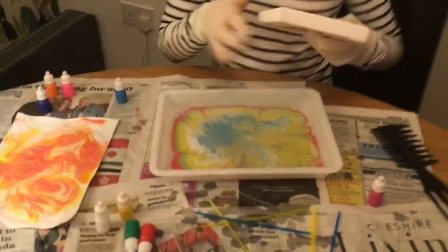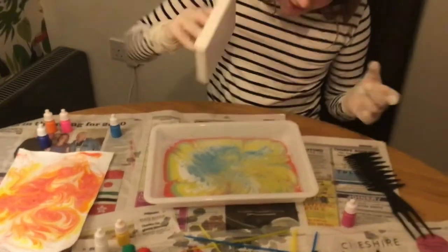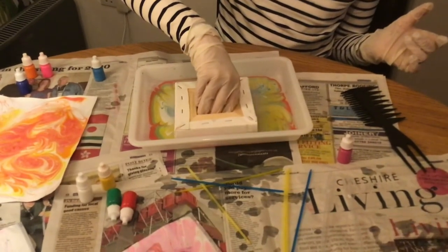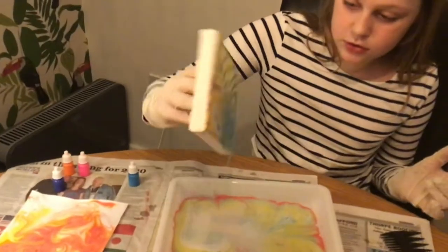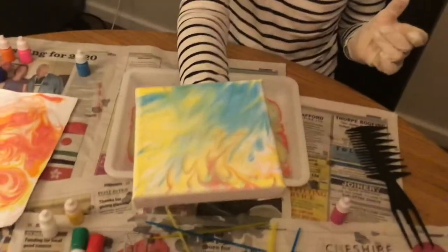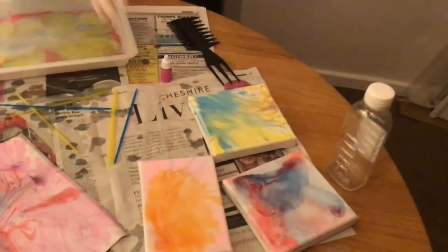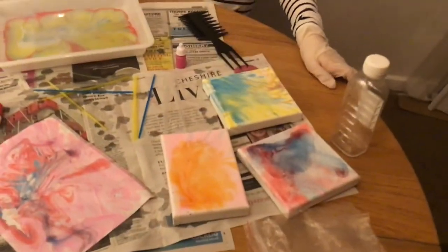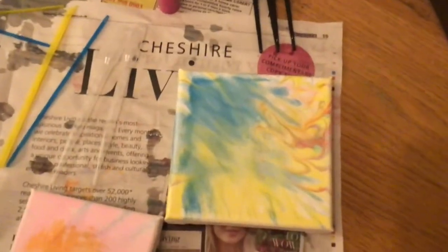So I'm just going to put it in — one, two, three, four, five — quick, turn it over. That looks cool! I like that. It's dripping, okay, pop it down. That's the nicest one, I think. Yeah, that's the nicest. I like those two — I like the detail on this one, it's really nice.